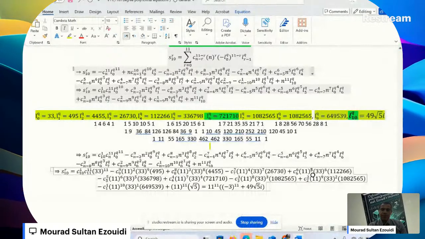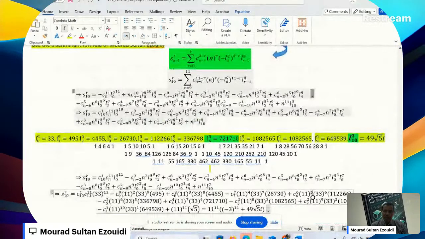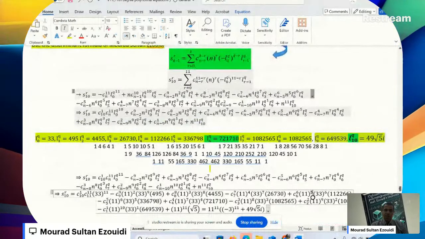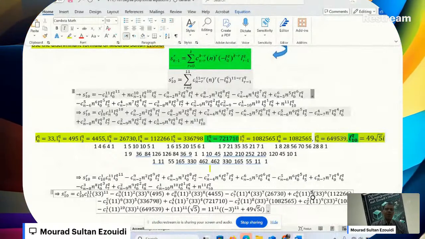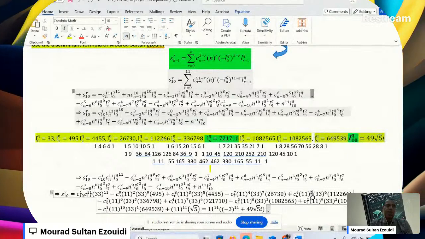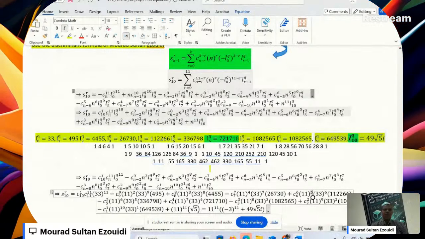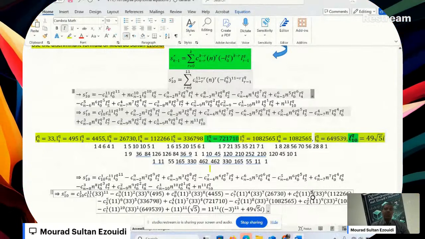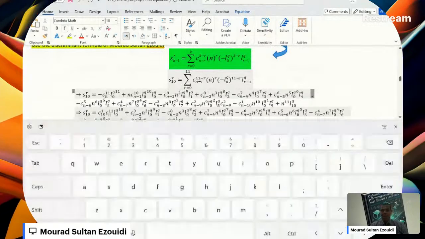Okay, yes. Now, go down and make your conclusion. You will write your new 11 equation as x raised to the power 11 minus s0 x raised to the power 10 plus s1 x raised to the power 9, plus s2 minus s2 x raised to the power 7 and up to s10 equals 0. Okay, let's see this one.